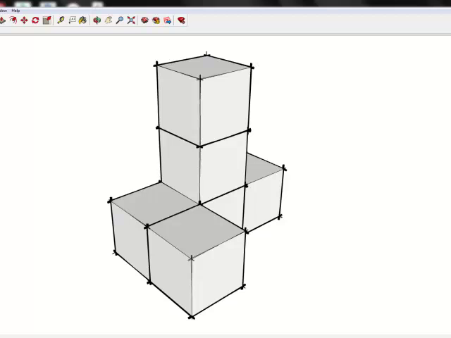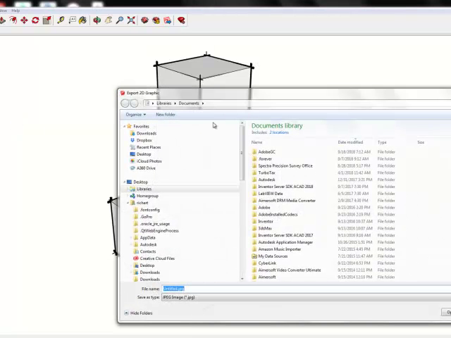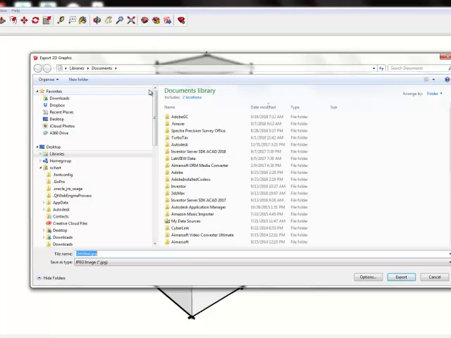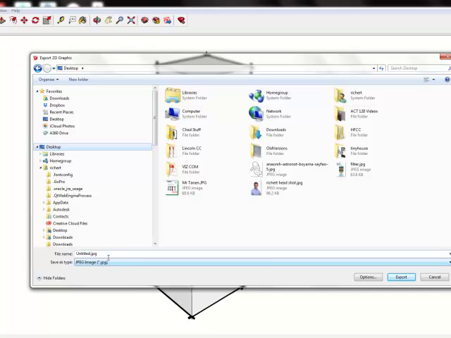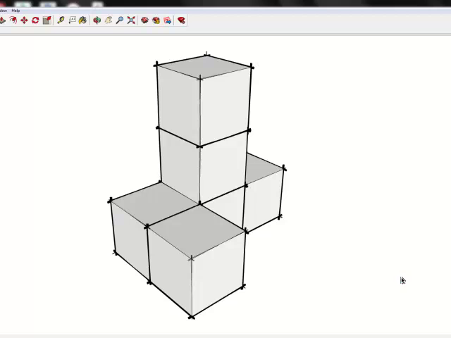To do that, I'm going to come up to File, go to Export, and I want to export a 2D graphic. Once I do that, I'm going to pull open my drawing, the background, and I'm just going to save this to the desktop to keep it easy. I'm going to use a JPG format. I'm just going to title this Cube, leave it at JPG, and hit Export. And that is basically how we're going to manipulate the look of the drawing in SketchUp and then send a file out so that we can do some editing in Photoshop.